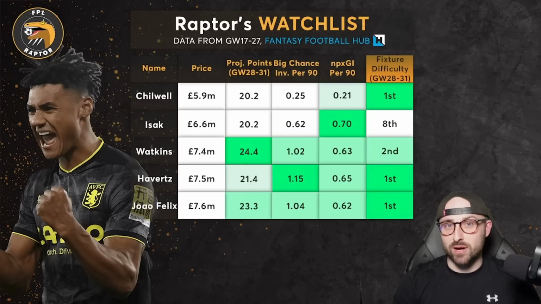There isn't much to separate the four of them with data post-World Cup either. You can see Isak at 0.7 non-penalty expected goal involvement, Watkins at 0.63, Havertz at 0.65, and João Felix at 0.62. So I can't really sit here and suggest that one is significantly better than the other, either with the fixtures or with the non-penalty expected goal involvement. So what does it come down to?